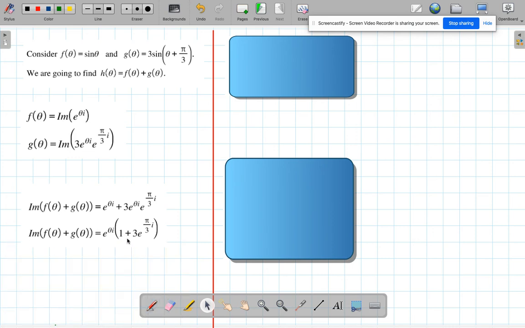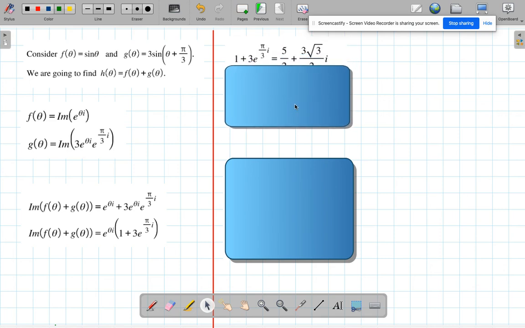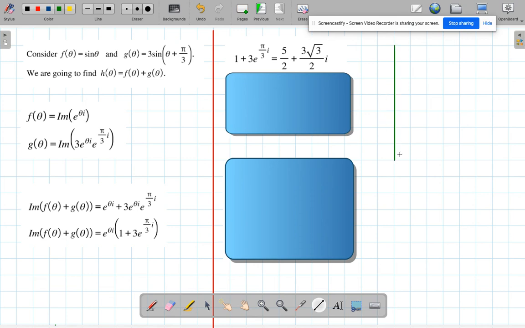Now this part, this bracket here, I can type it into my calculator and I get that. Now, all I need to do is be in complex mode on my calculator and literally type that in, and it will pump out that. So what this actually means is that I can draw this on an Argand diagram. So it's going to look something like this, obviously not to scale.